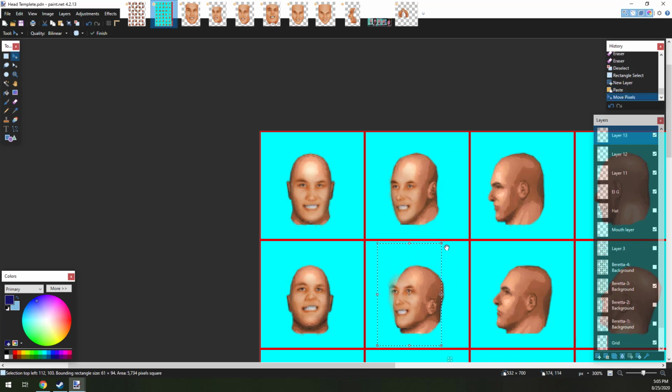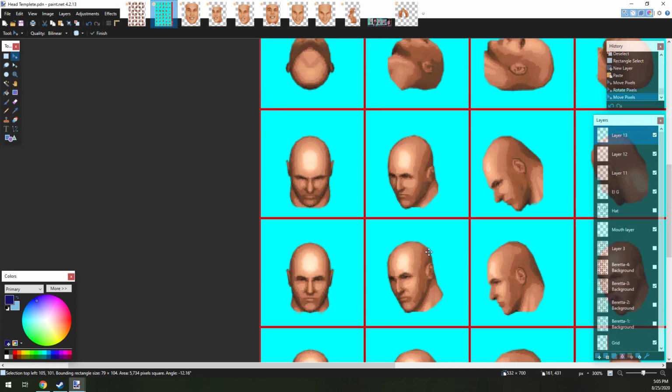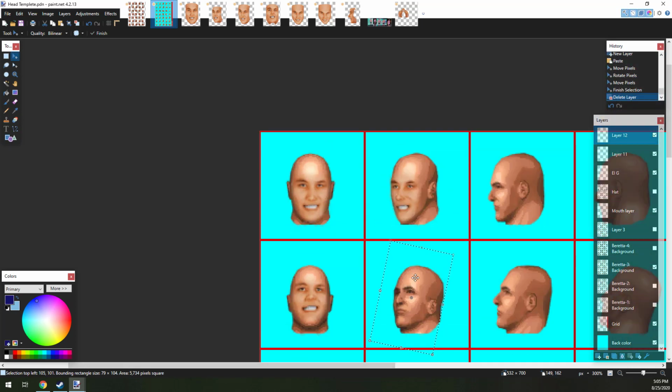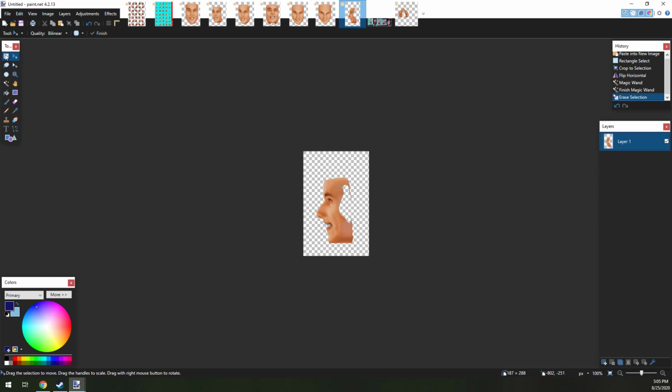Take it down here and actually just turn it. That might be too difficult of an angle. Yeah, I think it's a little bit too difficult of an angle. So we may just have to actually screenshot that other angle. There are some times you can get away with it, especially profile shots. Let's go ahead and grab a profile shot.